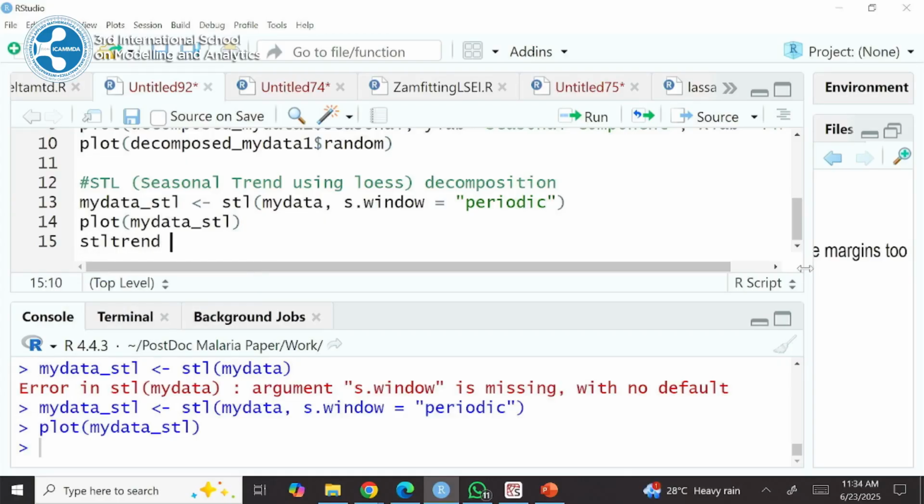So let's first extract our trend. I want to extract the trend component from the STL decomposition that we've done, and our STL decomposition is my data underscore STL.